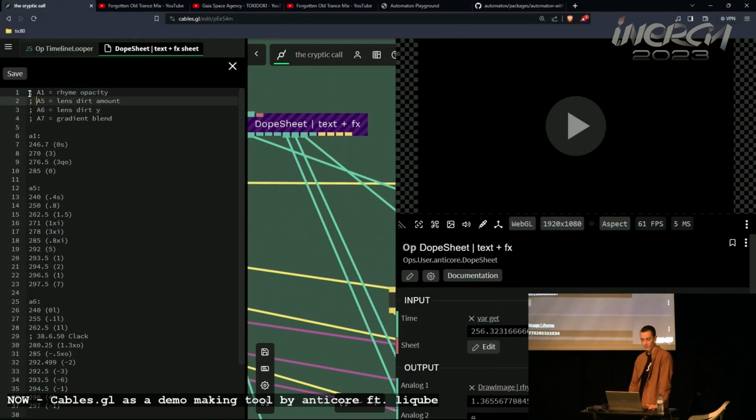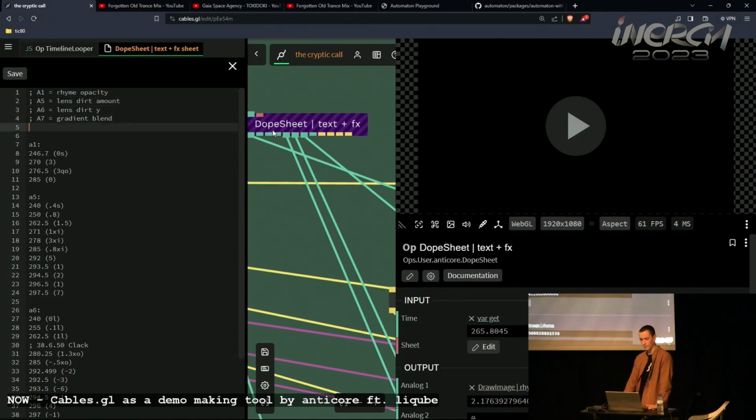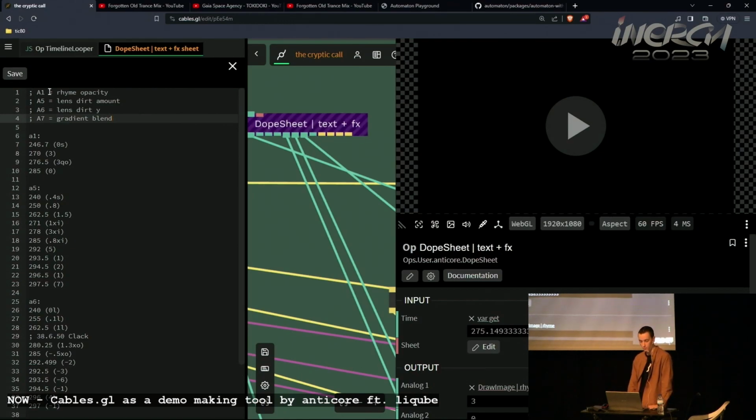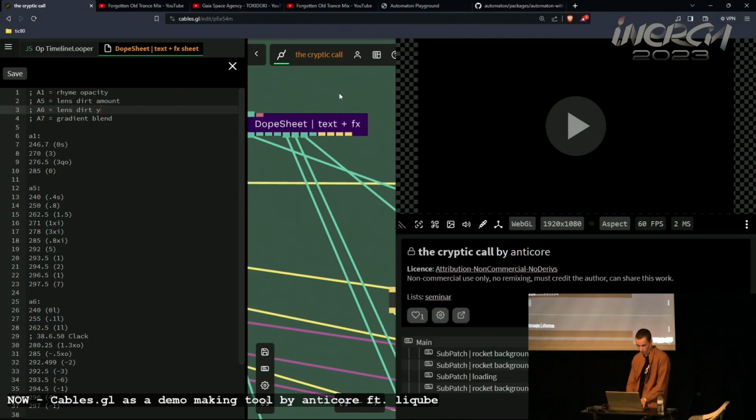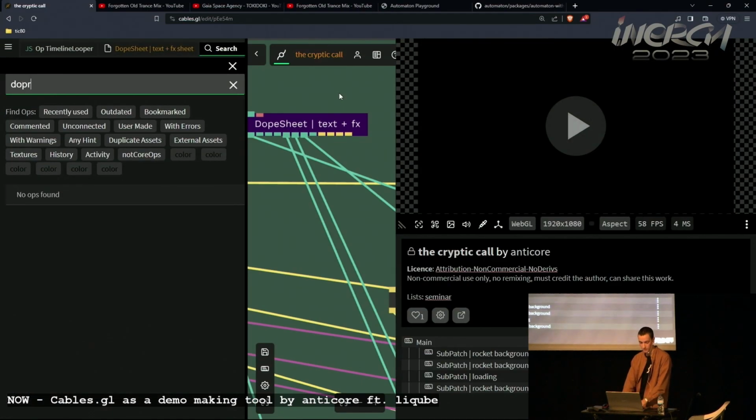So when the line starts with the symbol, it's a comment. But actually, any invalid line can be a comment. The line just gets ignored. But we use this sort of convention. This is just for our sanity because at some point we had a lot of dope sheets.